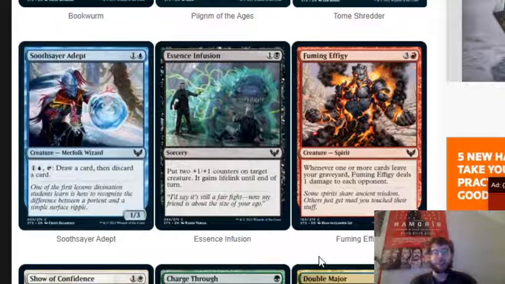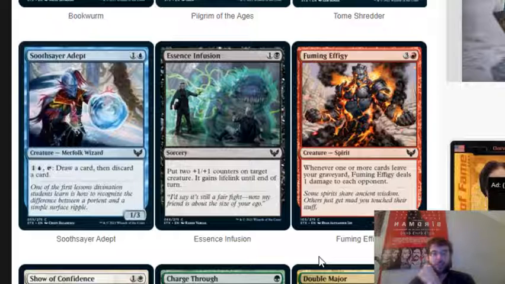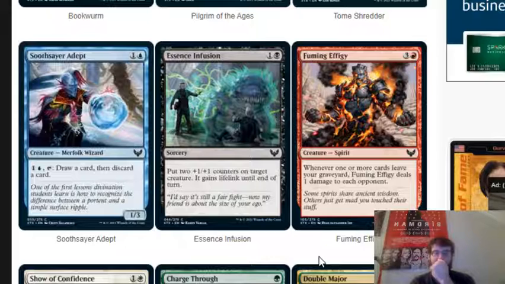Fuming Effigy is one red, three of any color for a 4/3 Spirit, common. Whenever one or more cards leave your graveyard, this card deals 1 damage to each opponent. That's the lore hole thing, so yeah, I guess it's okay. It's definitely a decent body. 4/3 for 4 is fine. I do love the art too. I just saw Godzilla vs. Kong, getting Kong vibes off this.